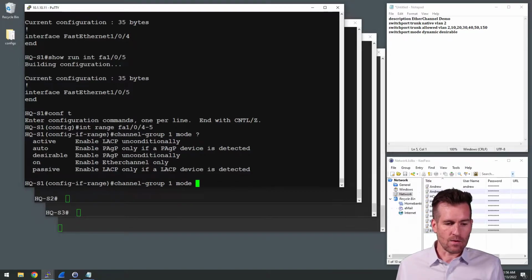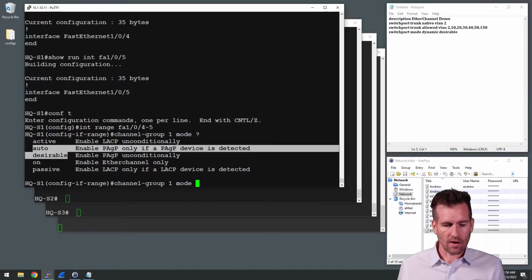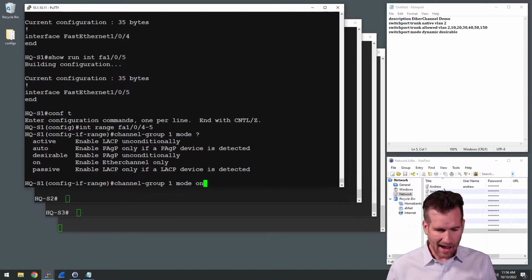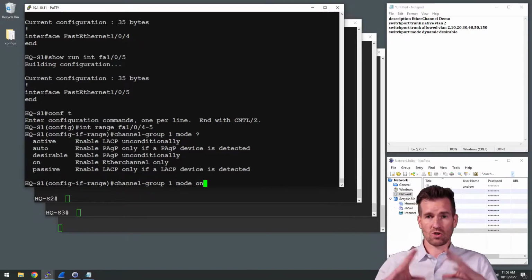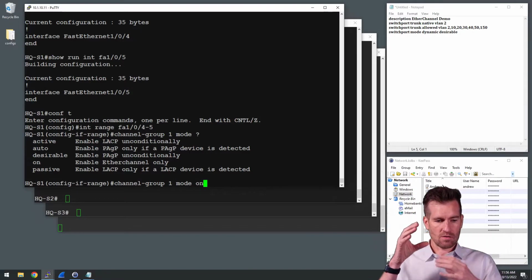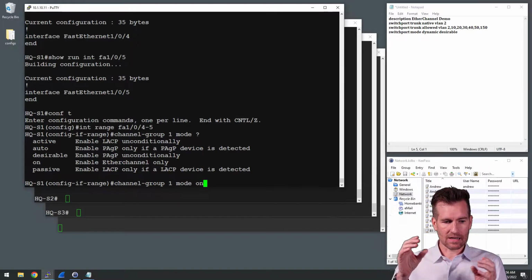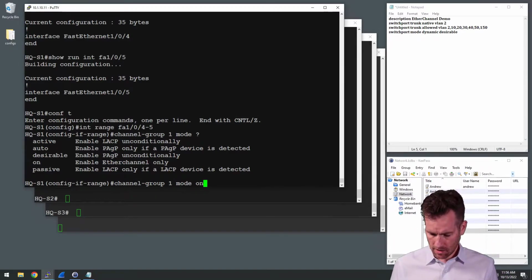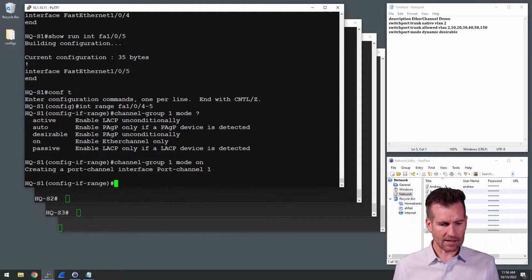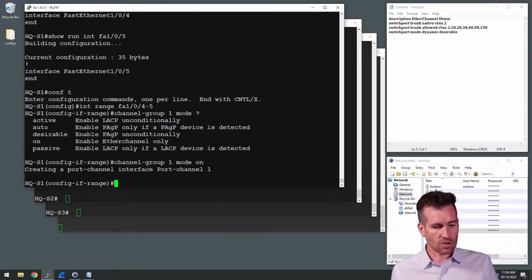Or PAgP with the desirable or auto. So I have a few choices here. For most of my networks, I've just turned them on and not had this auto negotiate anything, just create it. So I'm going to type in on, I'll hit enter, and it says creating a port channel interface, port channel 1.